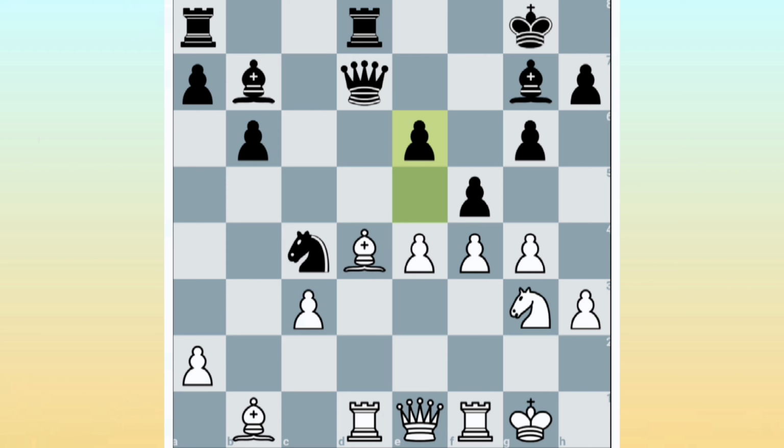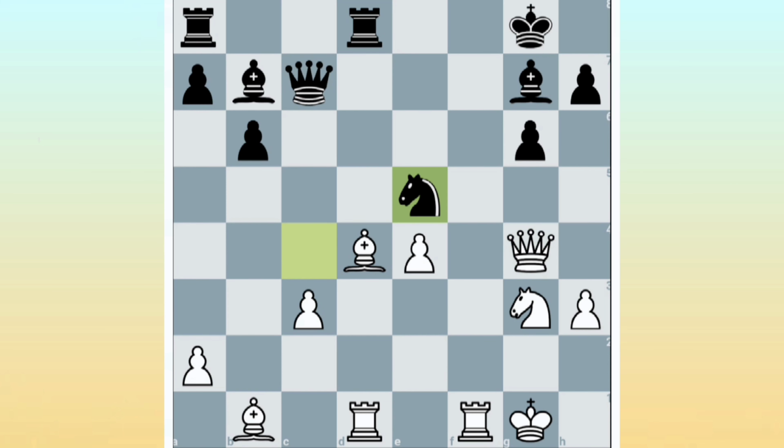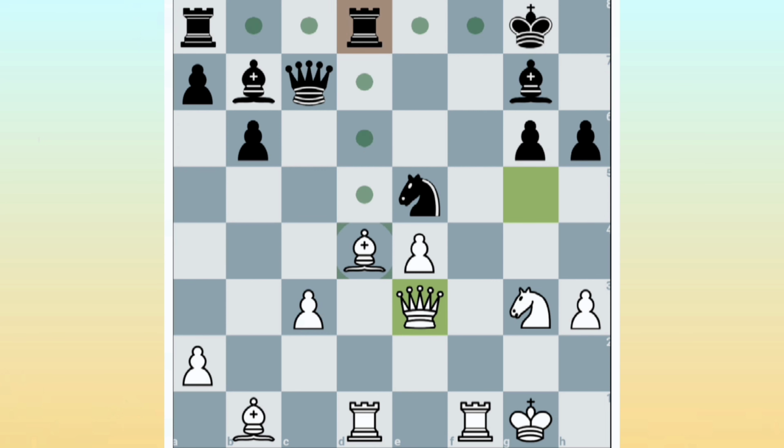Black plays e5, and now f captures e5, and f captures g4. Now white queen moves to e2, attacking both the knight and the g4 pawn. And black queen moves to c7, protecting the knight, and white queen captures the pawn on g4. Black knight captures the pawn on e5. White queen moves to g5, and black plays h6, and white plays queen to e3. Here black plays rook to f8, and white plays king to g2.